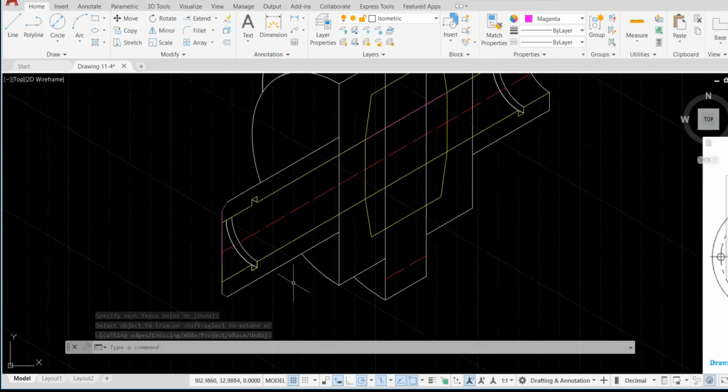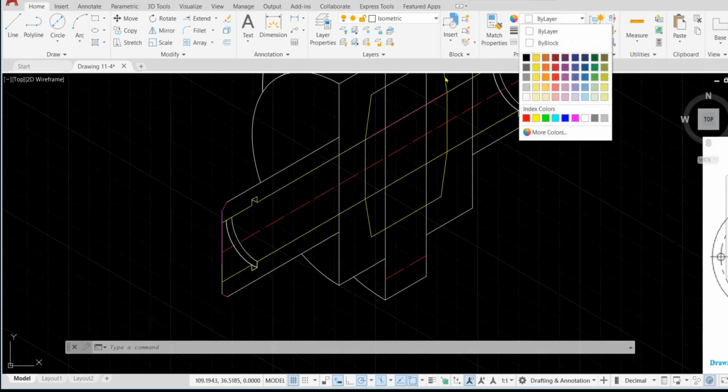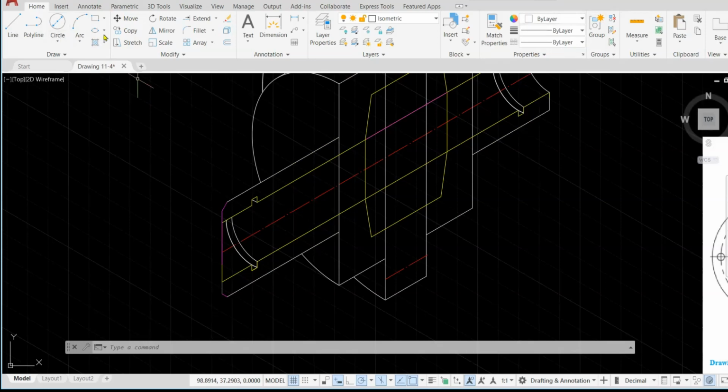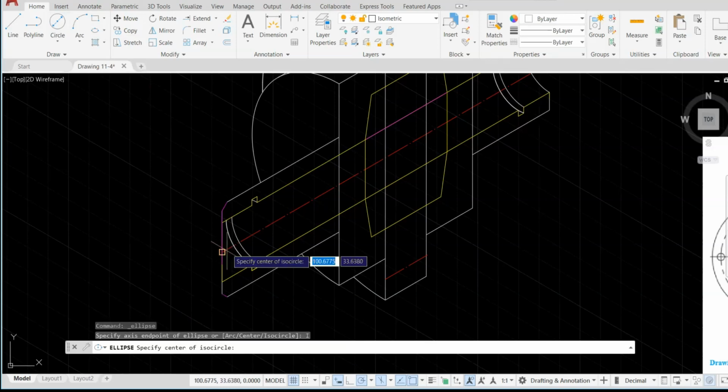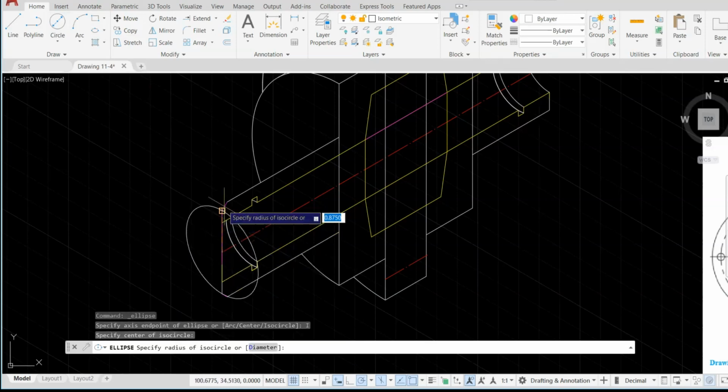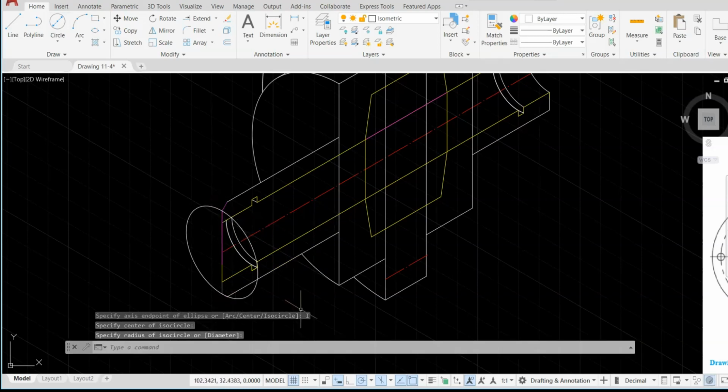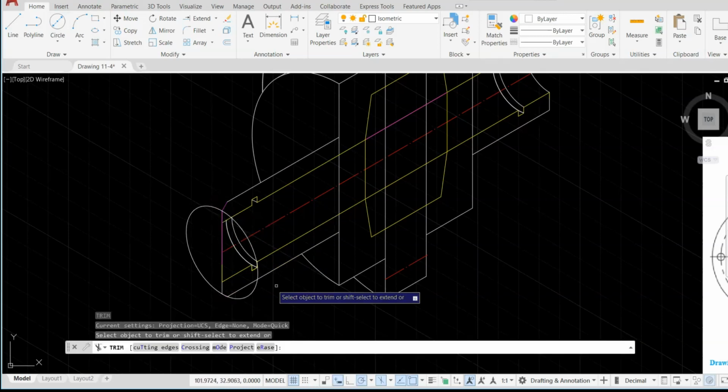Now after this, we will draw here some circles. Let's get back to bilayer. So here I will go to axis and iso circles from the midpoint till the end point here. Then let's do some trimming.